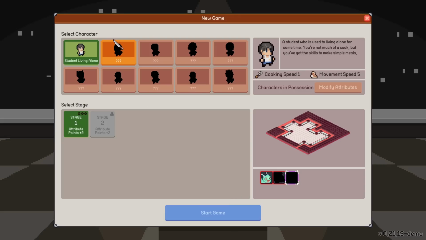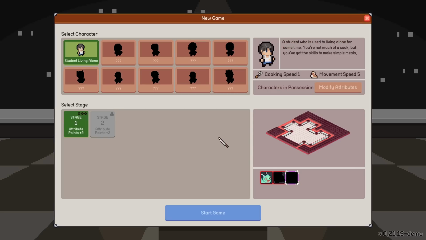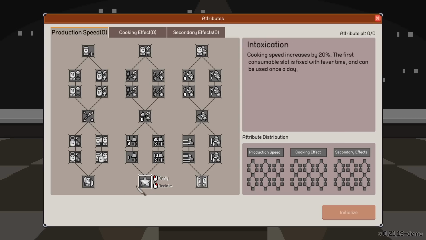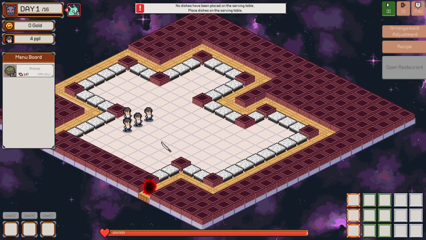All right. What the hell, man? In we go. Select a character. Gotcha. Modify attributes. Okay, it is a roguelite. We got some upgrades. One clone is added. But we also have stages.